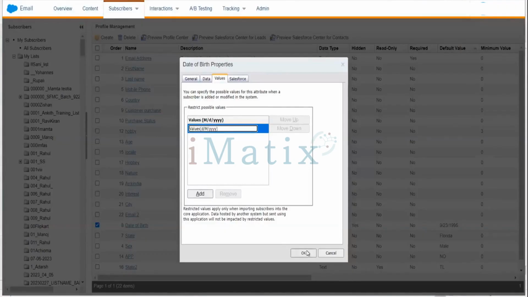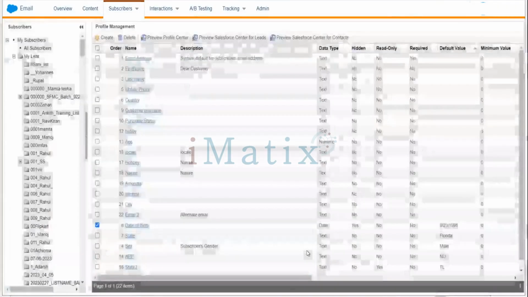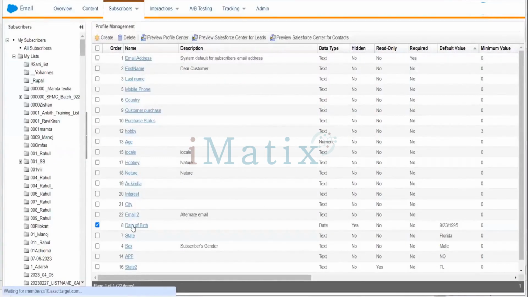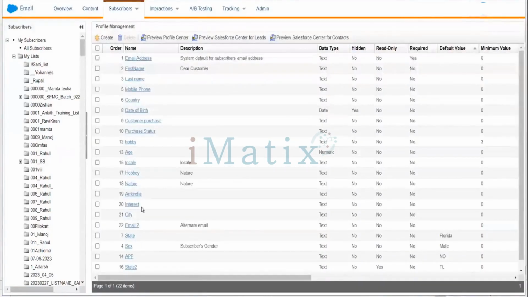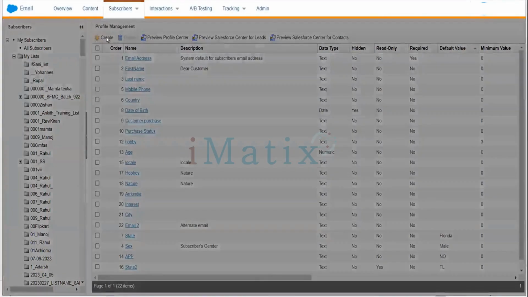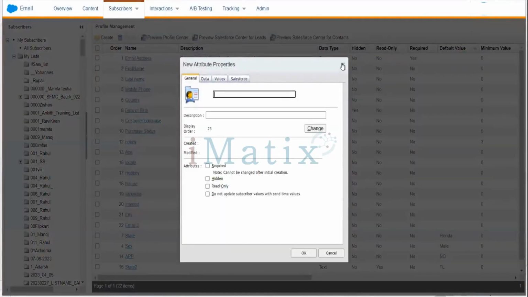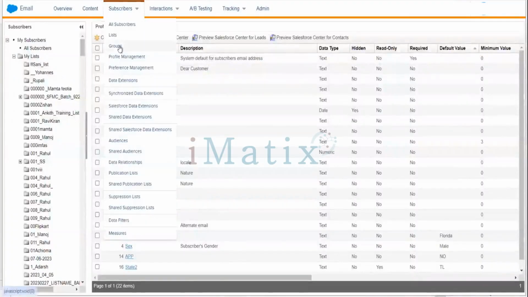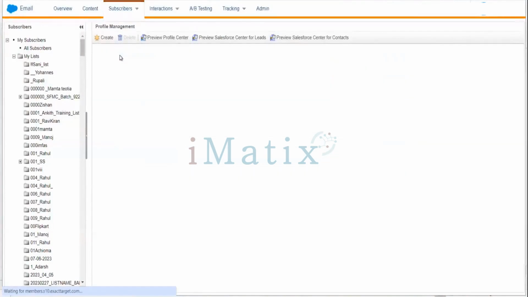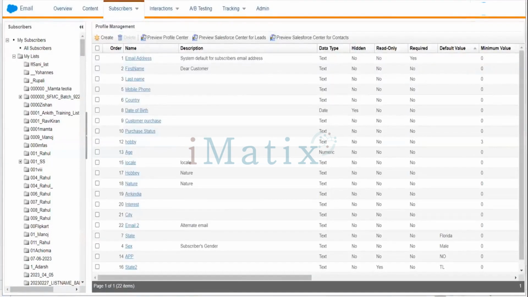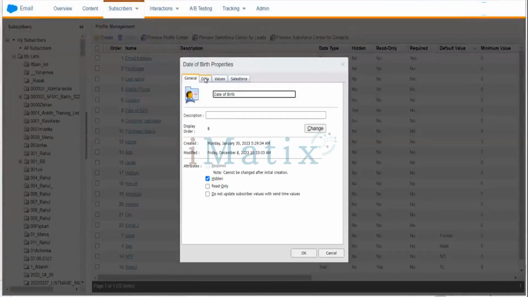Otherwise, space between value and name. Now tell me what you're suggesting in values.